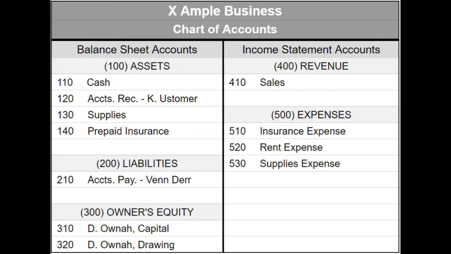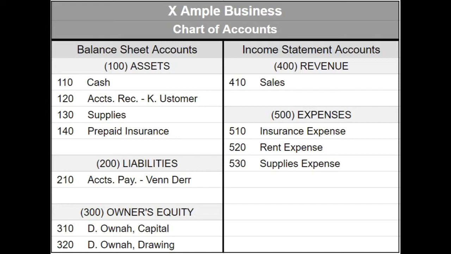125, because you want to put it in the middle of those two so that there's more room to add if you need to add others. Next up, we have accounts payable supply shop. So we're going to look at our liability section there and supply shop. So S comes before V. So we're going to go ahead and label that 205 because it's alphabetical order, and supply shop comes before vendor in the alphabet.